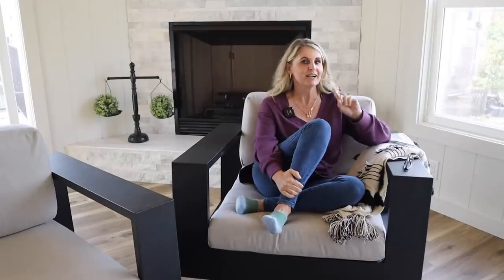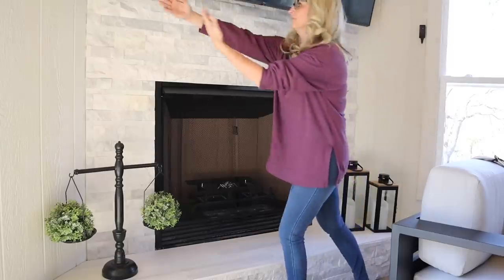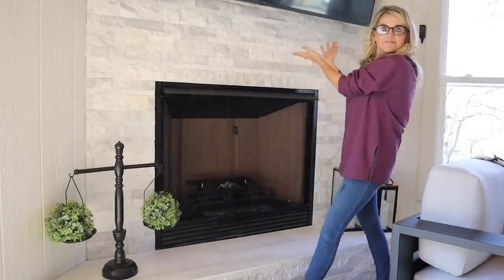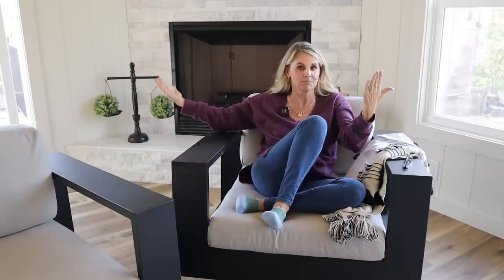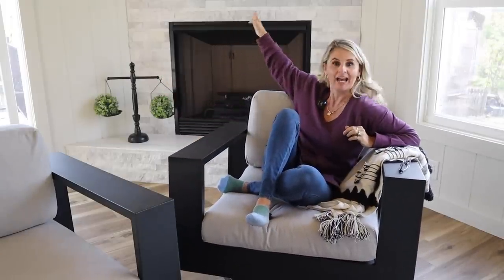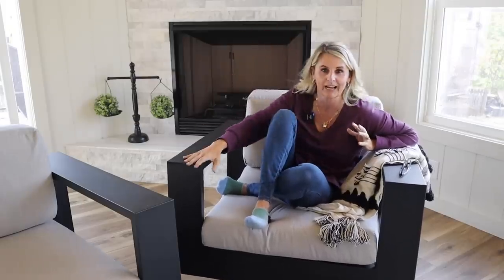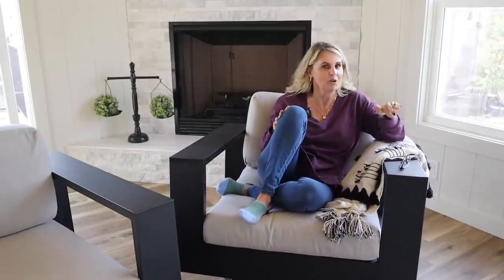Okay, another thing that you guys commented on that I thought I would address really quick was the fact that we did not put a mantle up here. It was built in order to have a mantle, so if I change my mind in the future, we can do so. But with the size of this TV that we have up here, a mantle would just be pretty ridiculous looking. I felt like it would be too crowded, and it would have to be the entire length in order to even remotely look correct. So right now, until I wait and see, I'm opting for no mantle.